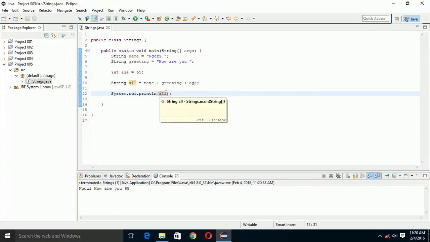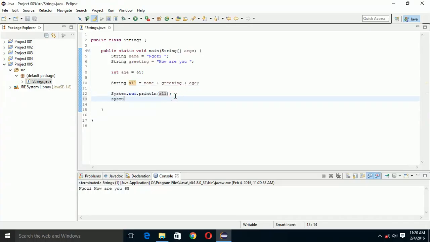I can also print another sysout, control space, and use another way of concatenation: open a double quote here and say I am Ngozi, and then put a plus sign and say by name.